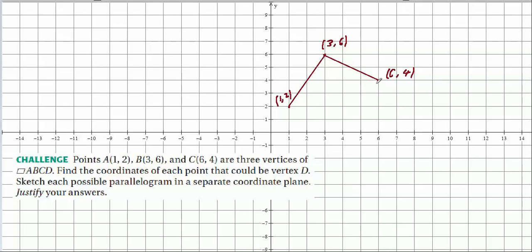We'll find the equation for this line that's parallel here, because we have a slope and a point on the line. And then we'll find an equation for this line, because it'll have the same slope as this one, so we know the slope and one point on the line, and where these two lines intersect, that'll be point D. So let's do that. I should probably label these so that we know what we're talking about.